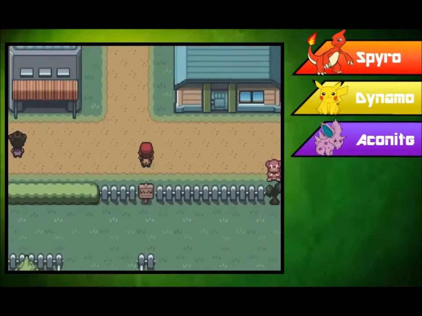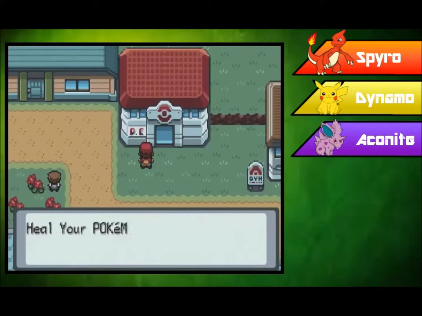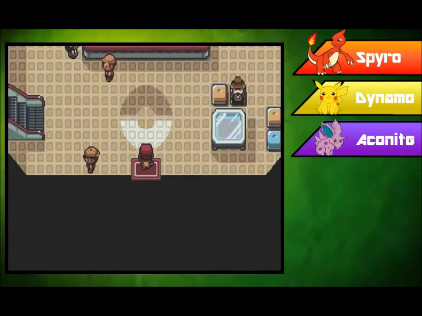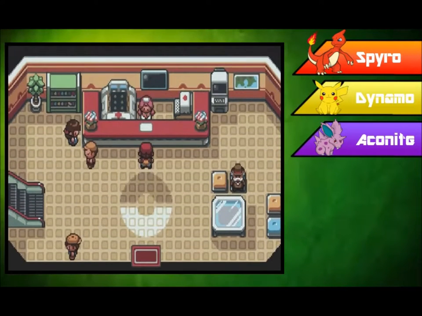Whew. We'll be exploring this place next time. So, next time on Pokemon Leaf Green, we'll be exploring around Cerulean City, checking out that patch of grass, and going across the Nugget Bridge.